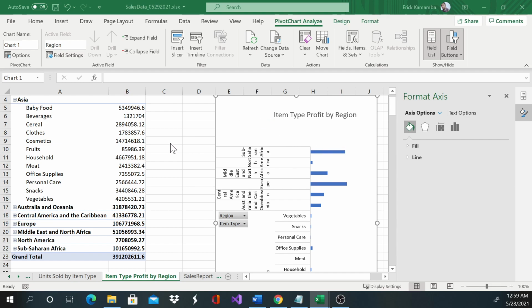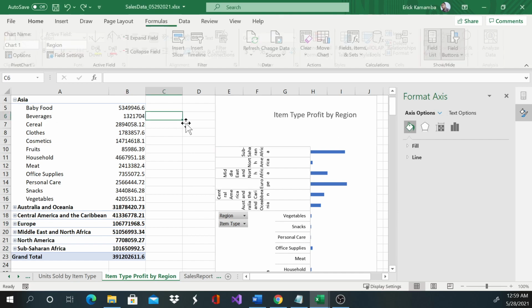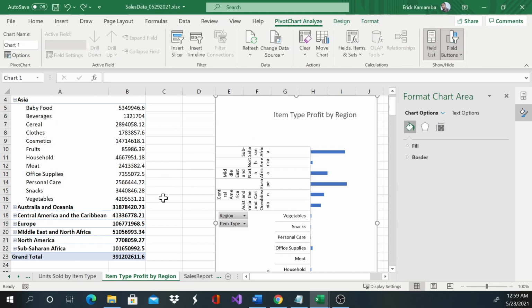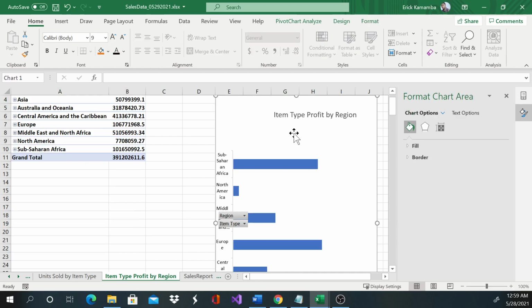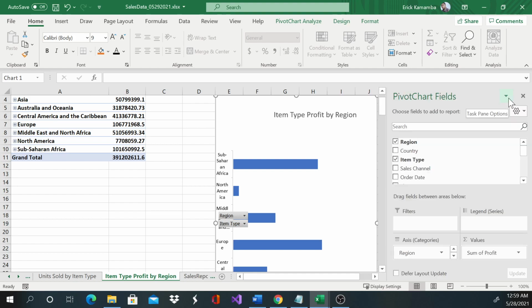This clustered bar doesn't look really good. I'm gonna first do this region item type.